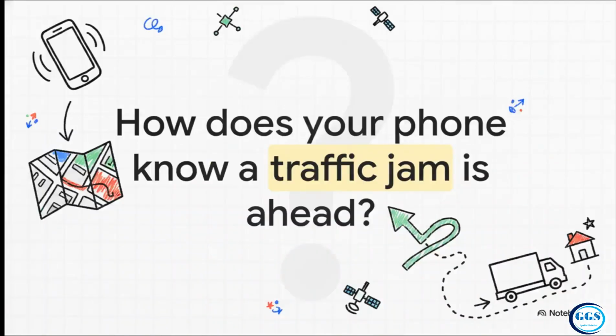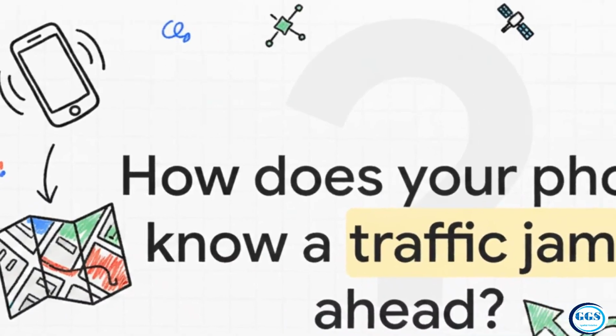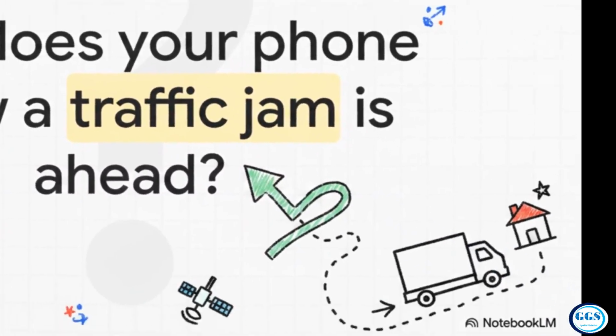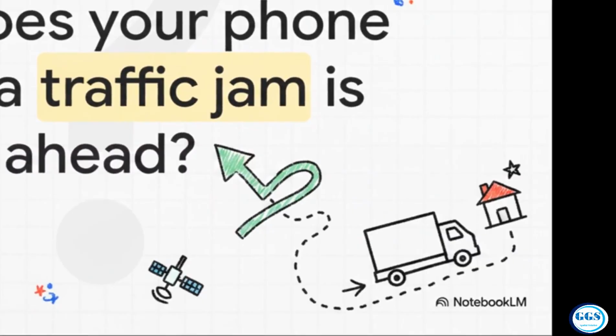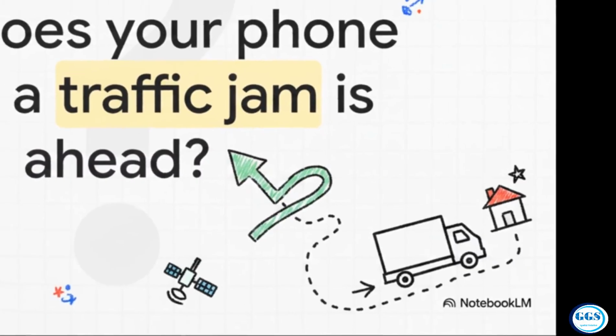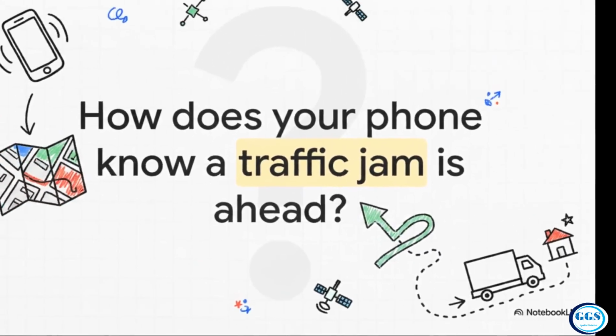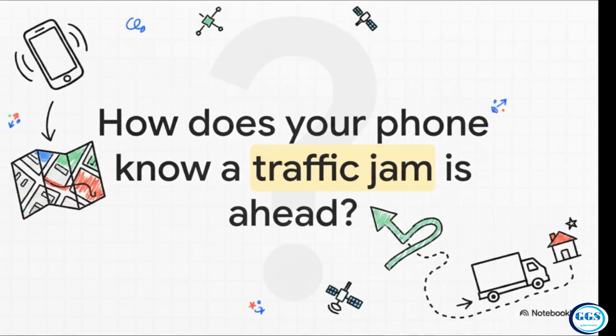I mean, seriously, think about this for a second. How does your phone actually know that a traffic jam is exactly 2 miles ahead of you? Or how does a delivery driver know the absolute most efficient route to your front door? The answer isn't magic. It's actually a real-time spatial digital twin of our reality. It's a constant live data feed from sensors and datasets, all mapped out perfectly over the physical world. And that brings us to the core topic of our explainer today.